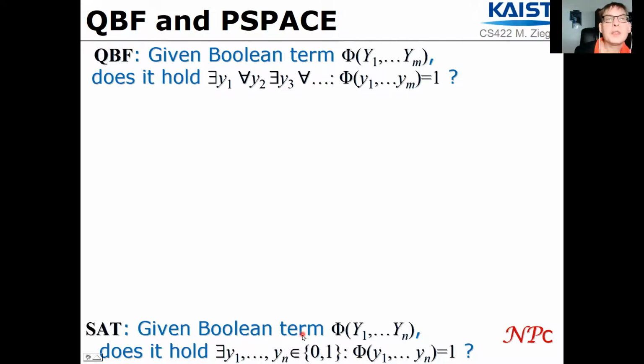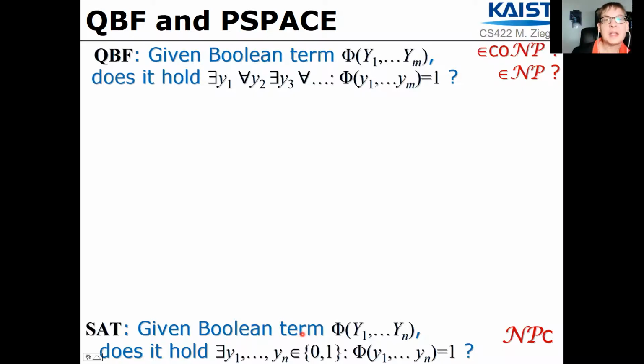That means that quantified Boolean formula as a decision problem, 0, 1, yes, no, must be at least as hard as Boolean satisfiability, which is NP complete. So here we have a problem which must be at least as difficult, and the question is: is it at most as difficult, or is it strictly more difficult? And we're going to approach that question using the notion of polynomial time reduction that we discussed previously. So does this belong to NP or not? This is the question.